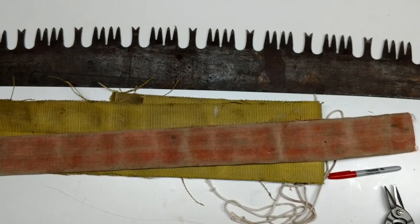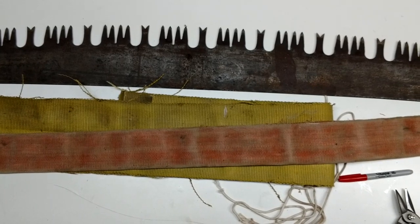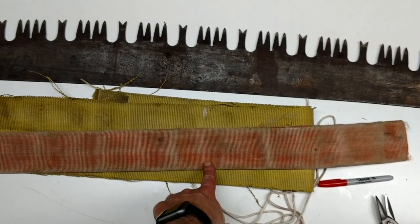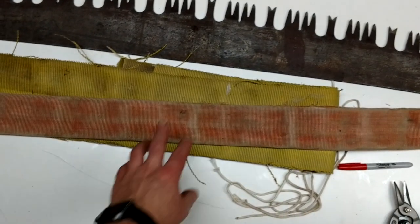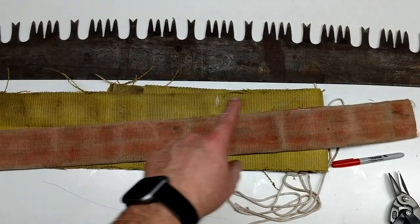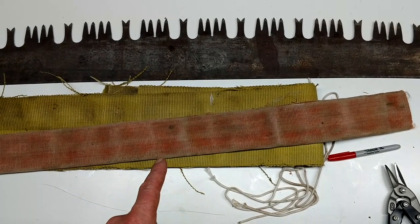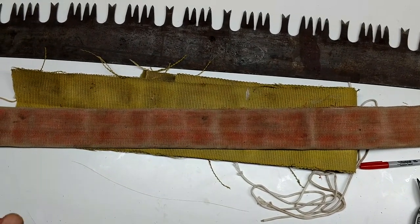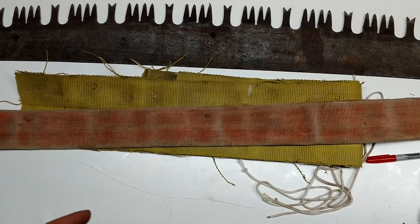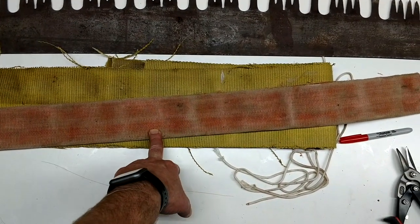Another video from Wildland Saw. I just wanted to do a quick show-and-tell of what I do to cut the inch and three-quarter double-jacketed fire hose — or whatever fire hose you have — if you want to make a cover for crosscuts that you can bend around a pack. This would be for packing in where you don't want to go with one of the rigid cases. This is just a technique that I use.